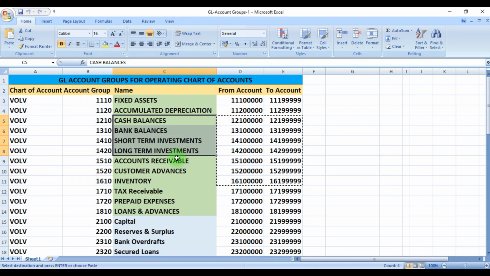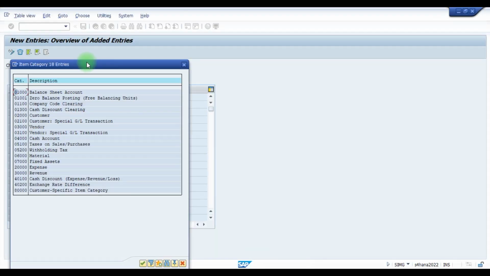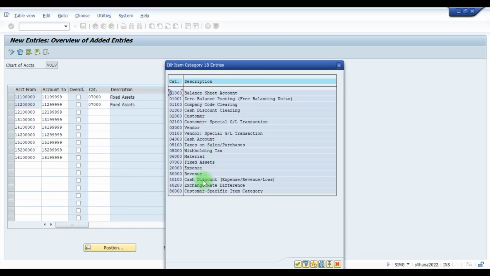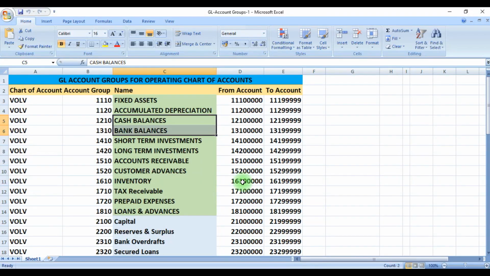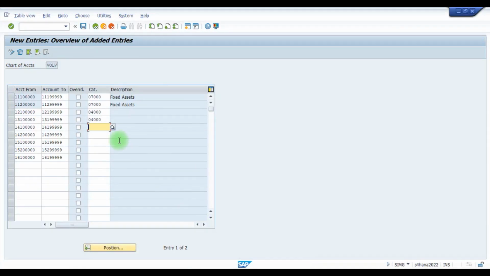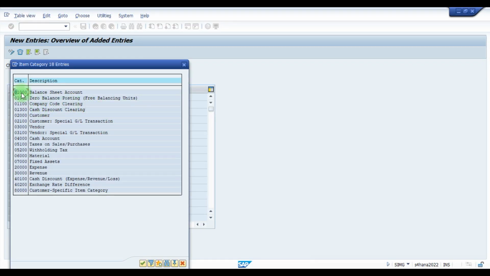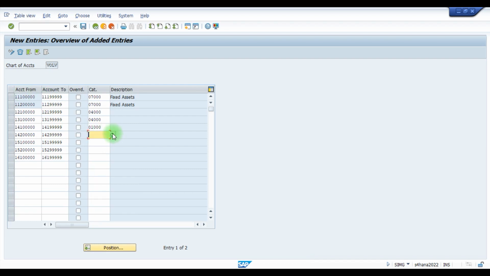Okay, so let us see. For cash account and bank account we have a more suitable category, that would be cash accounts. So for the first 2 groups this would be cash account, and after this these 2 should be balance sheet.